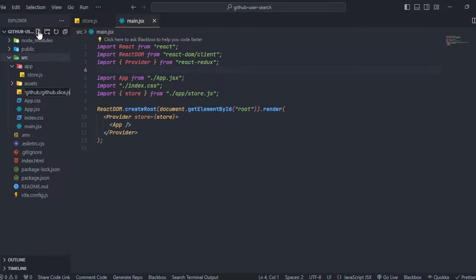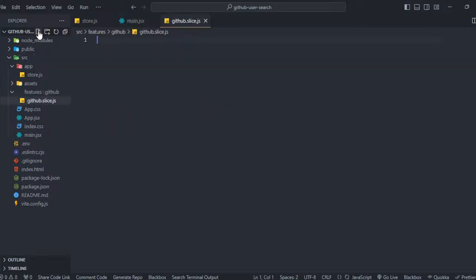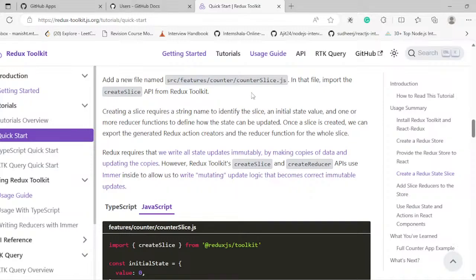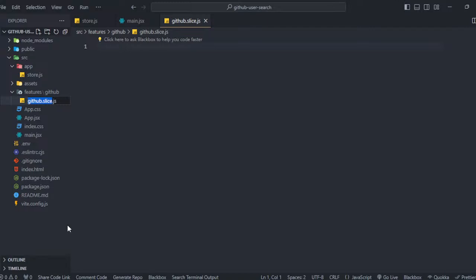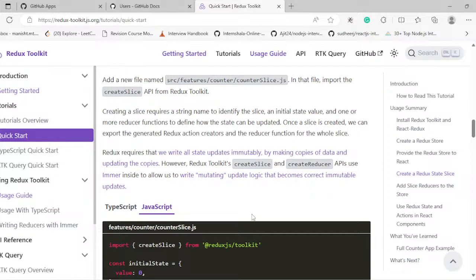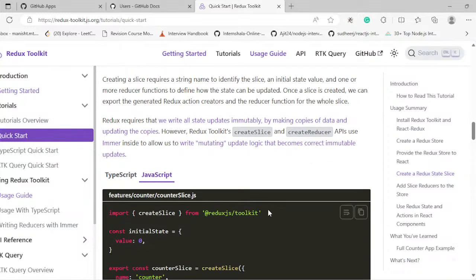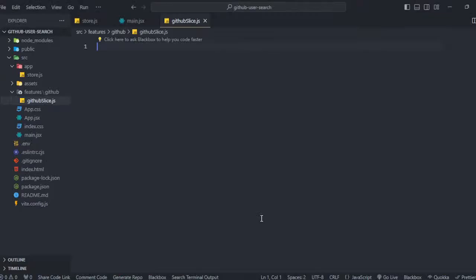Yeah, it's fine I think. We can rename it to maintain the naming convention, like githubSlice, this way. I will name it that. So now what I need to do, first I need to create my slice. To create my slice, you need to import the createSlice method from @reduxjs/toolkit.